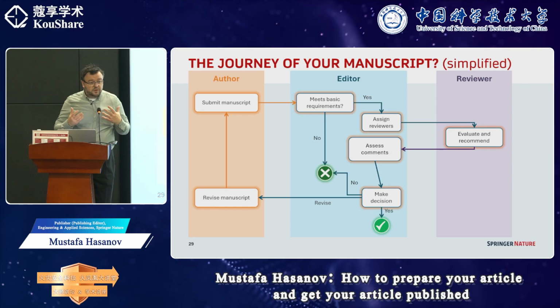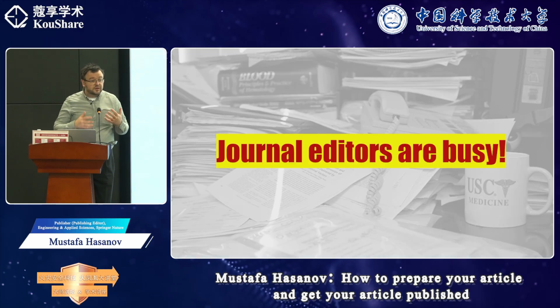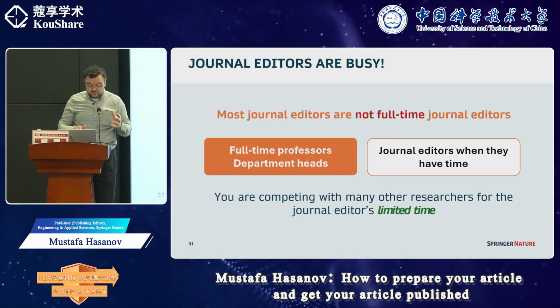And every time you submit a paper, remember one thing: editors are busy. They are also human beings. They're professors. They are most of the time department heads. They have families, they have children, they have also parents. So they have very limited time, and they do journal editing. This is a role. They don't get paid for it most of the time. It's a hobby. I mean, you can question what kind of a hobby that is when you read other people's papers and really get angry when you read them.